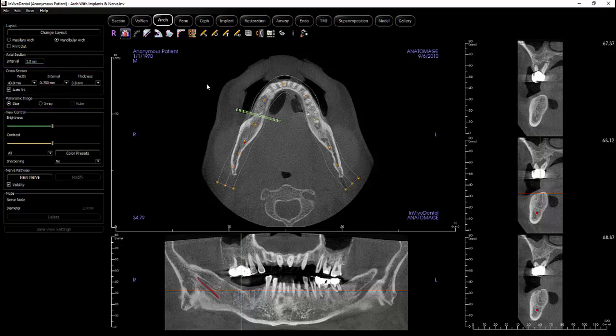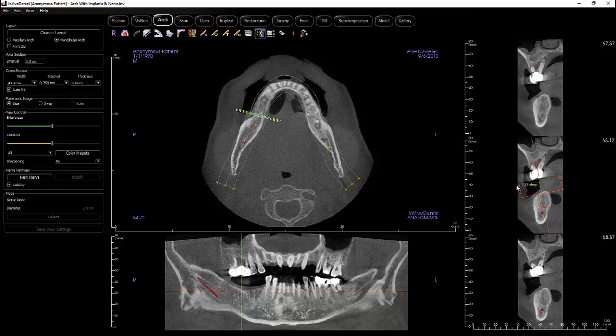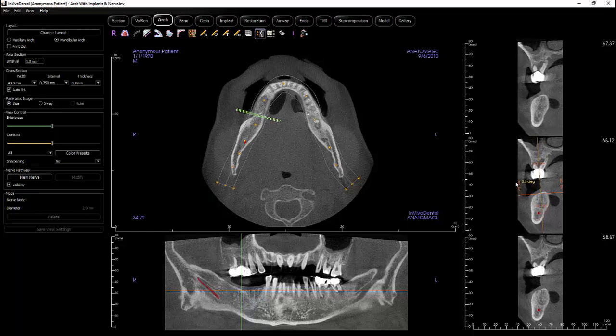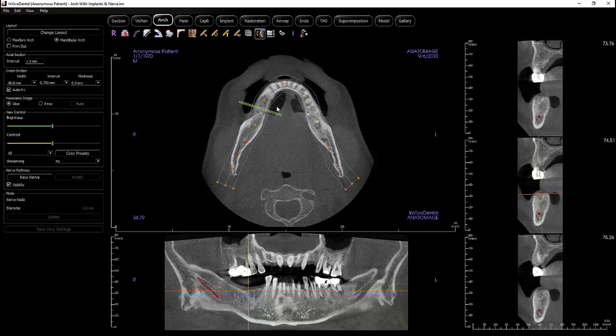You can also temporarily reorient the cross-section windows using the new Rotate Cross-Section tool in your toolbar. This tool allows you to rotate only the cross-section windows without making any changes to patient orientation across the rest of the software. Click the tool to activate it, and then use the orange rotation arrows to reorient the cross-sections. Click the tool again if you wish to return to the original orientation.